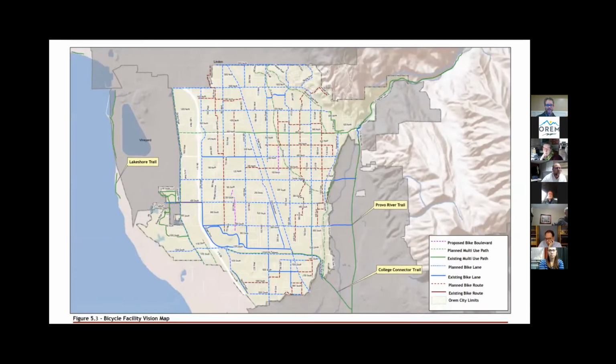Then we came up with what we wanted to have for our proposed plans, where we had planned bike lanes, and that's probably been mainly our major area of focus, where we are going to add these bike lanes. And you can see that there's some bike routes. I don't know if we necessarily have gone through and actually put in the signage for those bike routes. For some of you, I'm sure you're aware the bike routes are simply going to be either signed with signs on the side of the road, or we could be putting in sharrows. I'm not aware of putting in any sort of painting or sharrows in some of these areas, or the signing, but I can speak to where we've actually been adding the bike lanes.